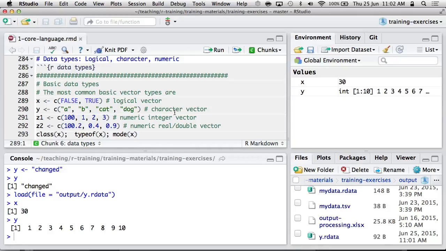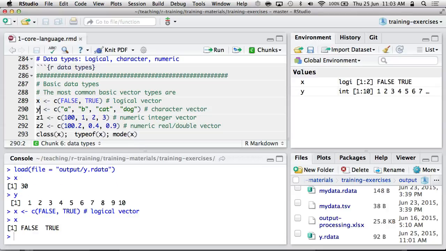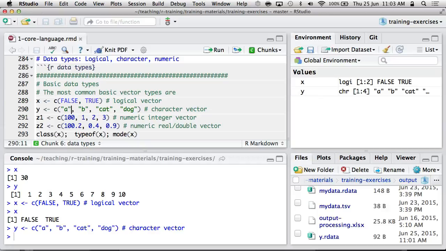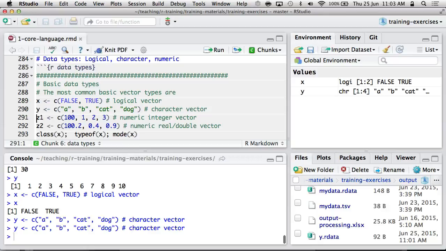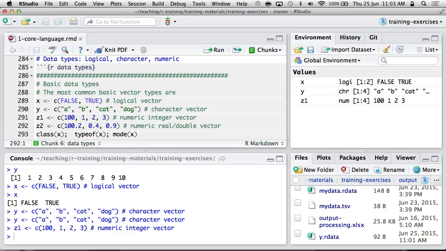R is composed of what are called data types. So you have things like logical variables, character variables, and numeric. They're probably the major types you'll encounter, where numeric is composed of integers, i.e. numbers without decimal points, and numbers with decimal points, i.e. real, or what are called doubles in computer terminology. So we can create vectors of these types using this c function. So that would create a vector of TRUE, FALSE. We can create character vectors or variables with quotation marks around, either single or double. We can create integers and doubles.